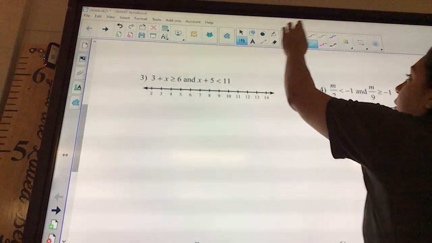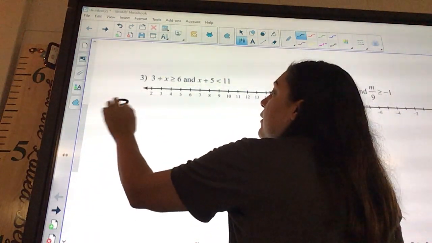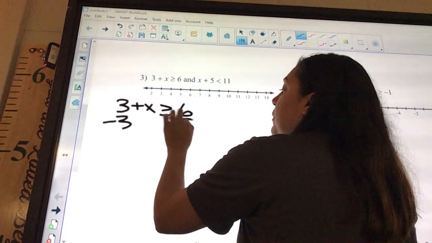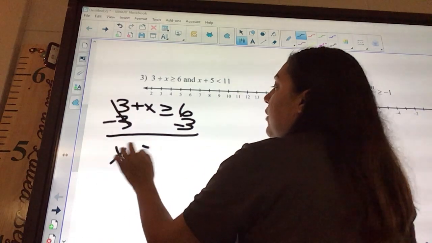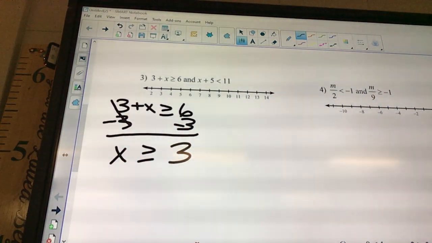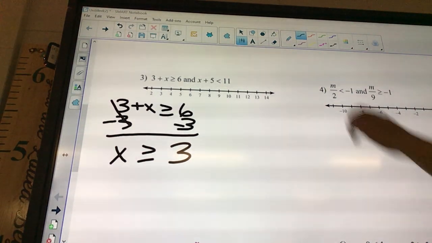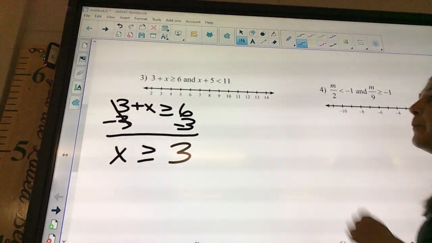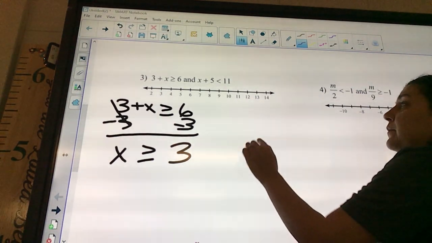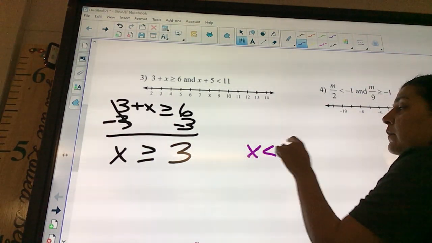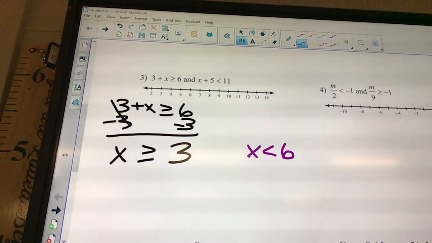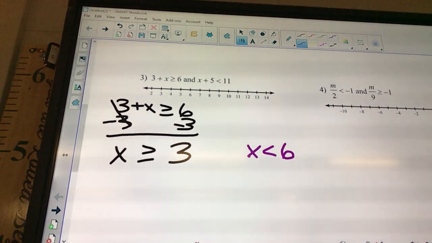Okay, look at this one. So how do I solve for the first one? Okay, so we're going to say minus 3, minus 3. And you don't have to show all this work because most of you guys will be able to do this part in your head. And then what about the second one? Minus 5, minus 5. So 11 minus 5 is what? You could just do that part. That's totally okay because these are one-step inequalities. I'm totally okay with that.